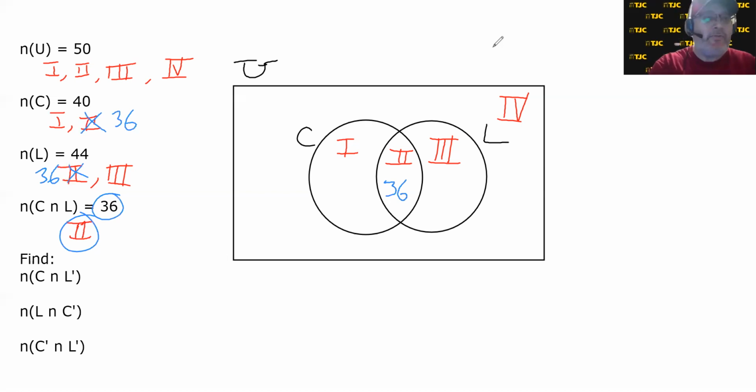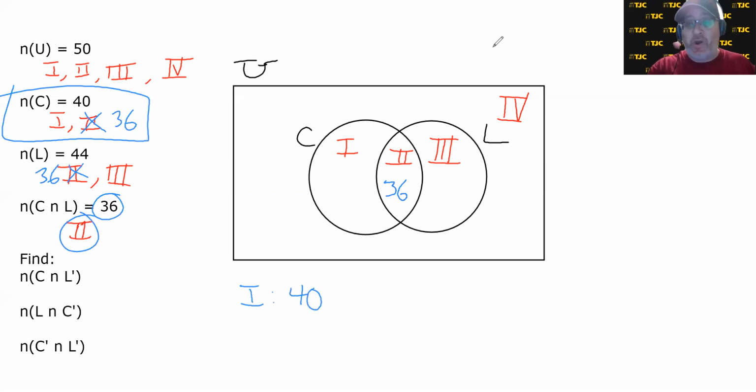And now let's go back up to the cardinality of C being 40. I need two numbers that add up to 40, and one of the numbers is 36. So how would we find the other number? How would you find what to add to 36 to get 40? Subtract. In region 1, we can do 40, which is the total of regions 1 and 2, cardinality of circle C, minus 36, which is the cardinality of region 2, and we get 4. Now we have a total of 40 in circle C.